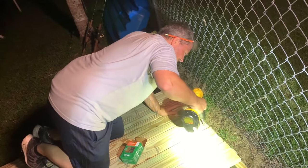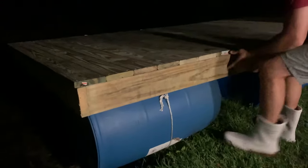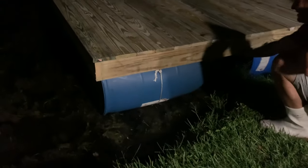Well, we're gonna put the trolling motor on it. Do we just slide it right in? Look at that. Come on. Come on! And they slide right into the muck. But that one didn't go as far down, huh? Lorenzo, what do you think, bud? Come check out your new dive, girl.